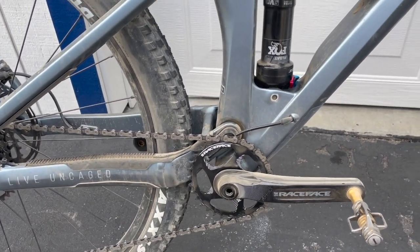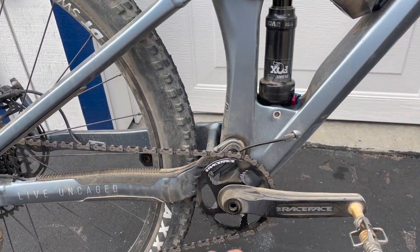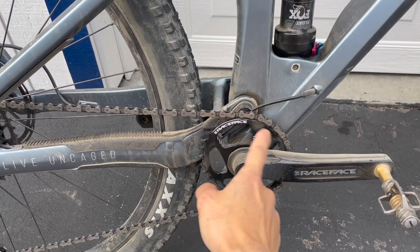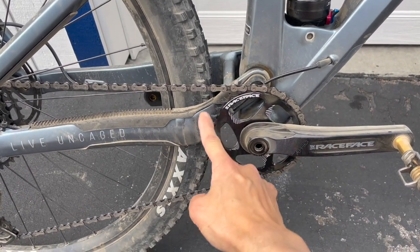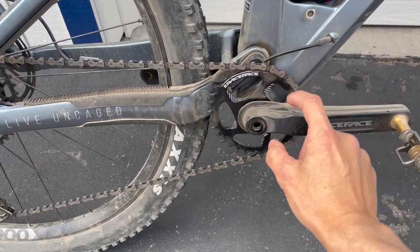So that's a very peculiar sensation. This oval shape actually feels more natural than a round shape. So that actually helps. But also because it's oval, and this is a 32 tooth, so oval 32 tooth at the widest part here, the radius is actually bigger. So that means basically it's kind of geared taller when it's at that point.